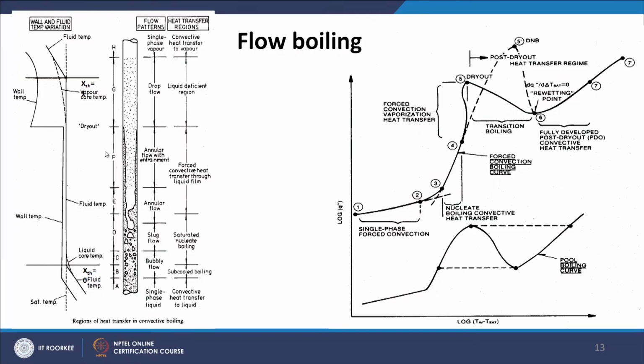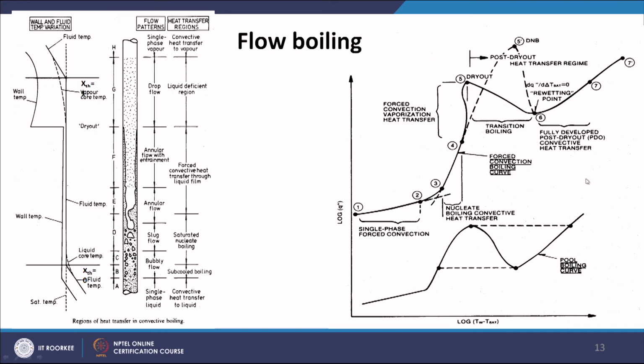A few important things we need to notice here is that at some point of time you will find the dry-out of the pipe. This is the point where the pipe is not in contact with the liquid. So, we will have a dry-out at this point, and at this point the wall temperature suddenly increases. You see, up to this we have an almost constant temperature, and whenever dry-out occurs there will be a sudden increase of temperature for the tube wall. This is a very typical feature of flow boiling conditions.